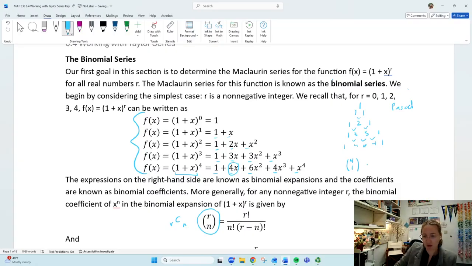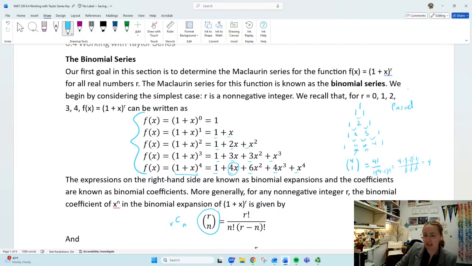Looking at this formula that I have down here, I would have 4 factorial on the top, and then a 4 minus 1 factorial on the bottom, along with a 1 factorial. This was not a very exciting example because when I rewrite this, that's just going to be a 3 factorial on the bottom, and those cancel out, so it is just equal to 4. So this is another way of writing this 4 right here.